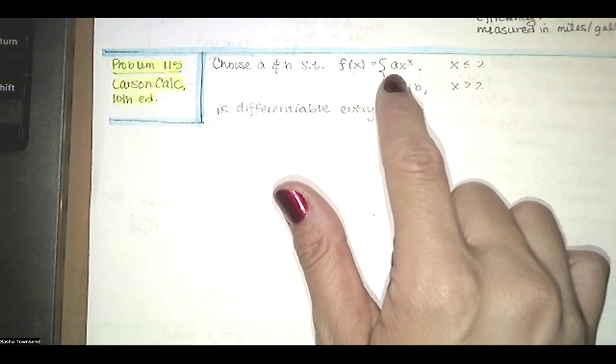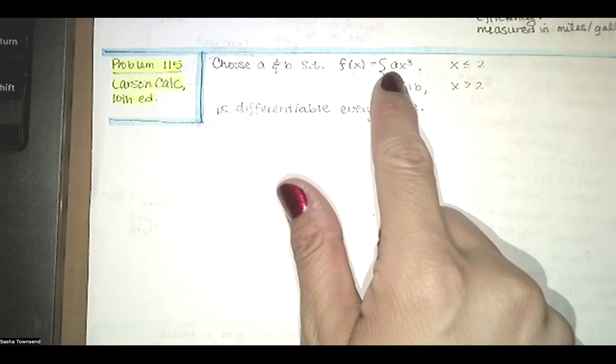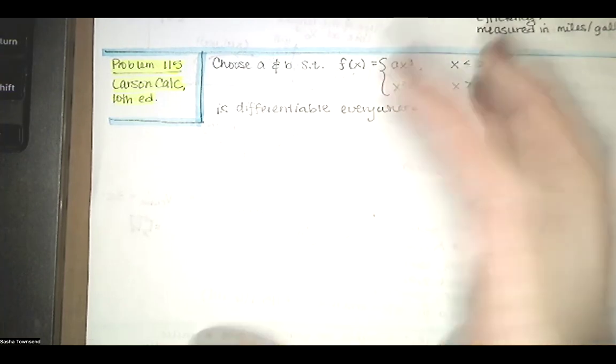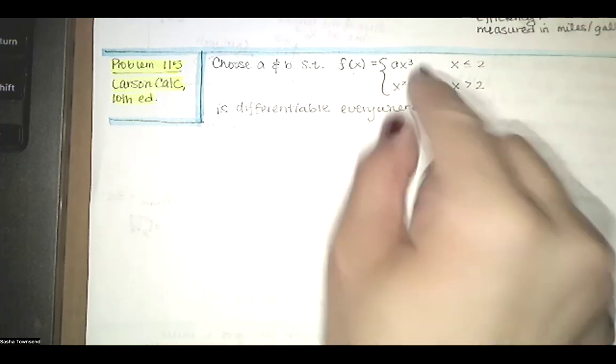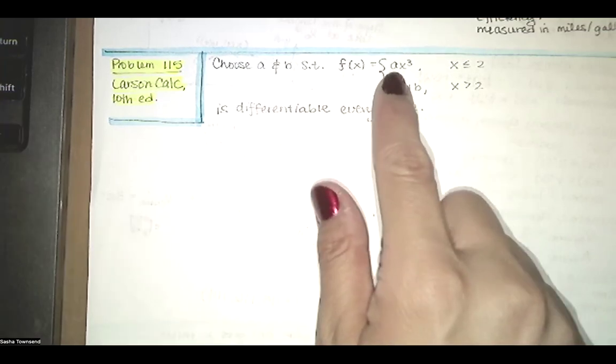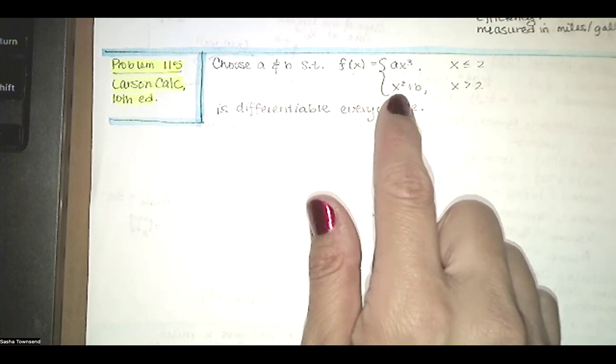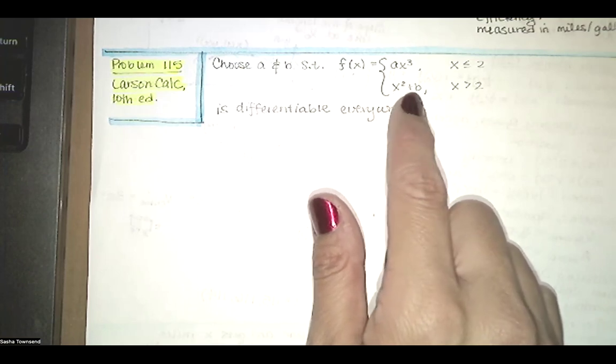Multiplying by a will just make it taller if the absolute value of a is greater than 1. If the absolute value of a is a proper fraction between -1 and 1, it might shrink it. But that's just going to vertically stretch or shrink the graph by this factor of a. And this is just a parabola, a part of a parabola, y equals x squared, shifted up b units.